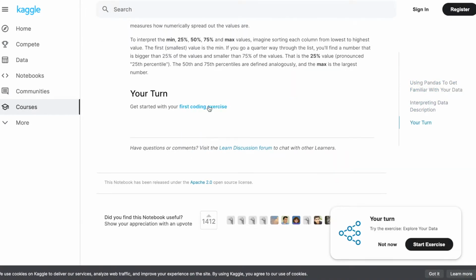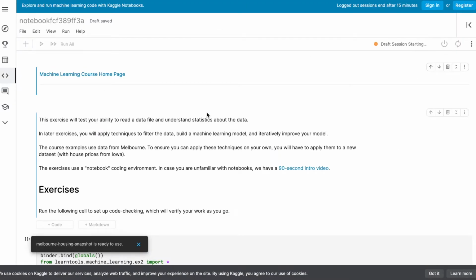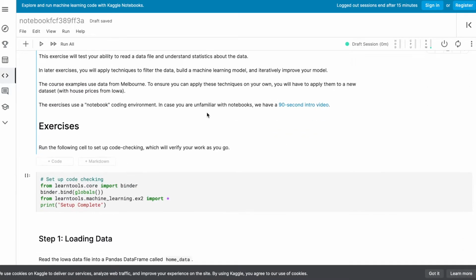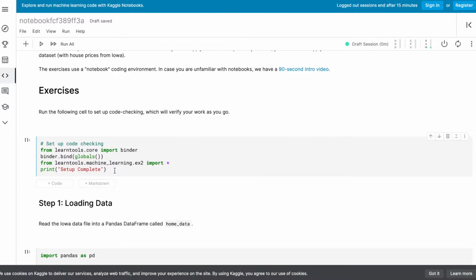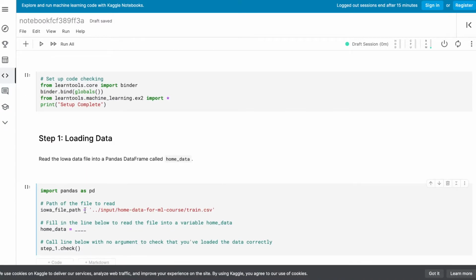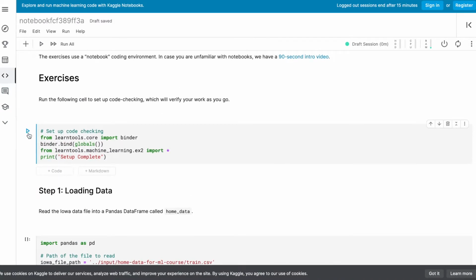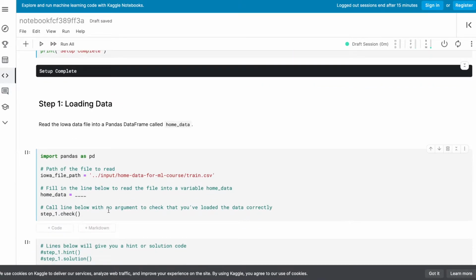So on the bottom, we can click first coding exercise, which is still part of lesson 2, but now we can do the coding practice. So in the coding practice, we can use what we learned and actually test out the code. So this first block of code, you don't really need to understand it, but it basically just sets up the checking for our other blocks of code. And you should always usually run the first line of code in these coding practices. Otherwise, these other blocks may not work. So just run it, and now if we get these ones correct, it'll say correct on the bottom.